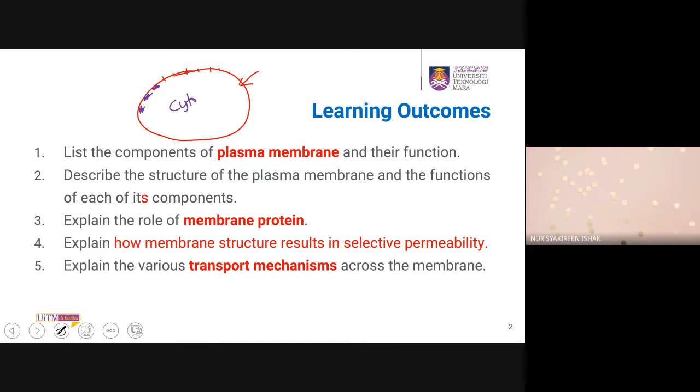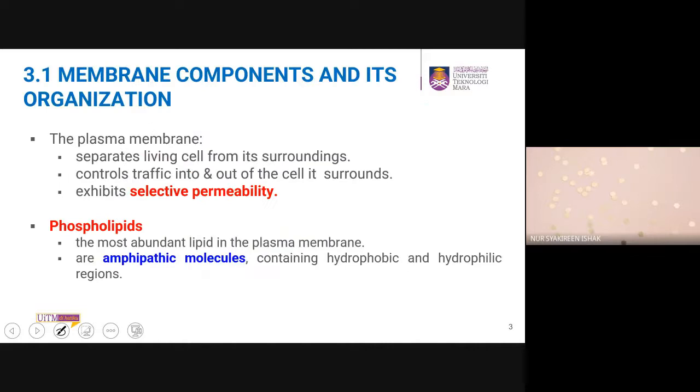So active transport is for the movement of substances across the cell, and under active transport you also have two other types of transport mechanism across the cell, which are endocytosis and exocytosis. If you remember during chapter 2, I touched a little on these words, endocytosis and also exocytosis. So that one we are going to look at later. So that is the learning outcome briefing.